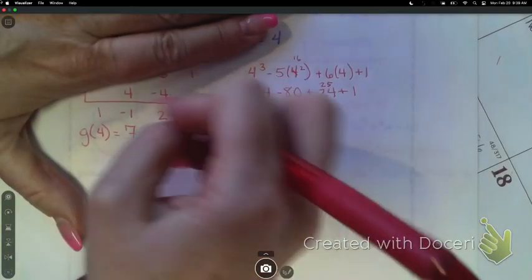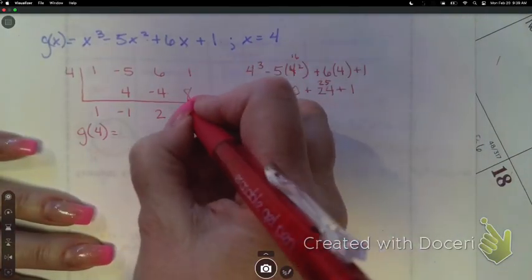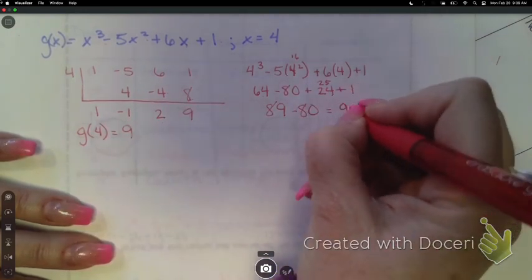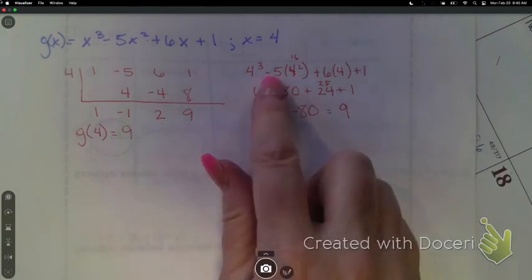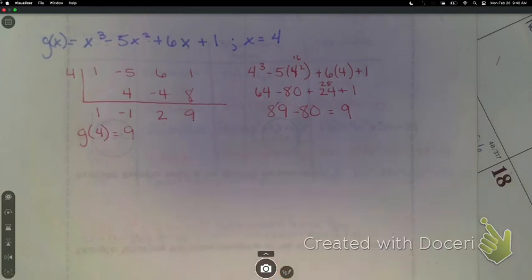I added. Did you guys see where I was finding my mistake? When I did my direct substitution, I was like, I'm not getting 7, I'm getting 9. How'd it go for you? I didn't even start yet. Okay, I did my direct substitution, but could that take me a lot longer if my numbers were bigger? Yeah.